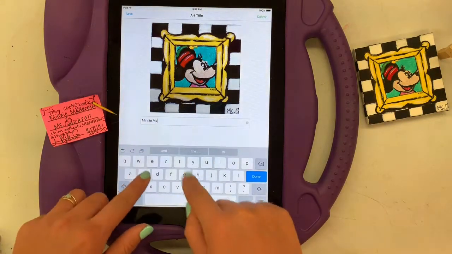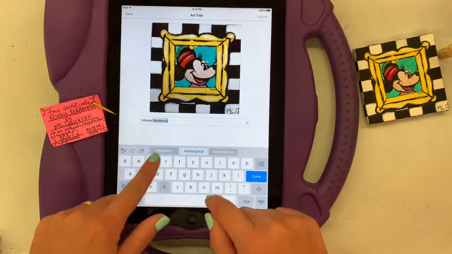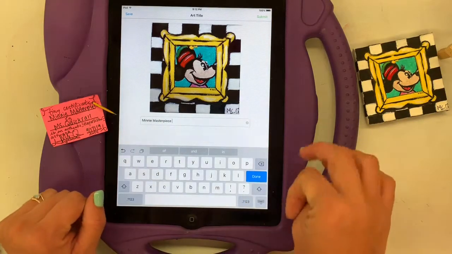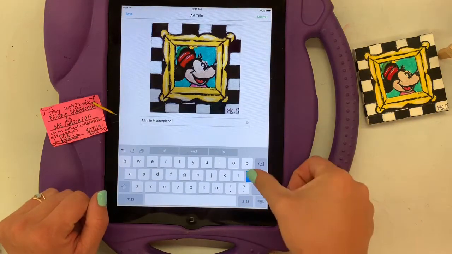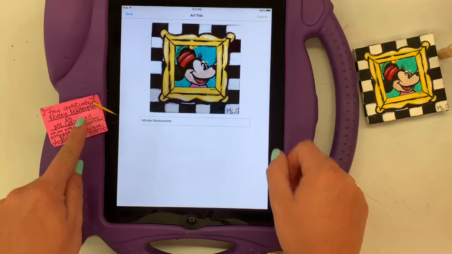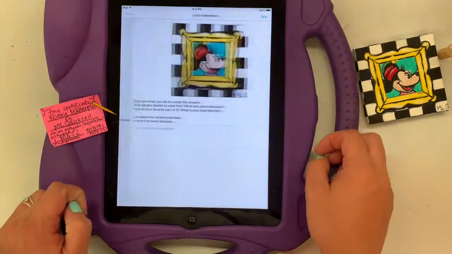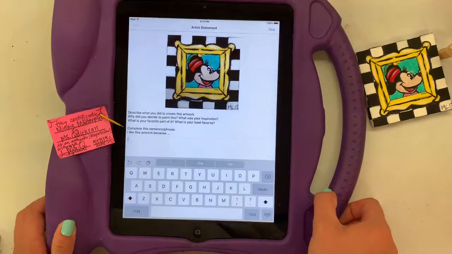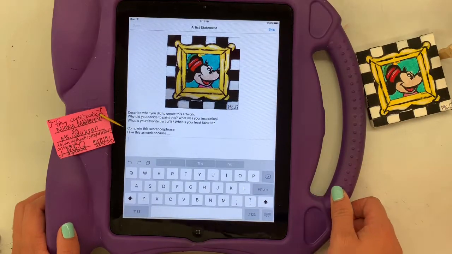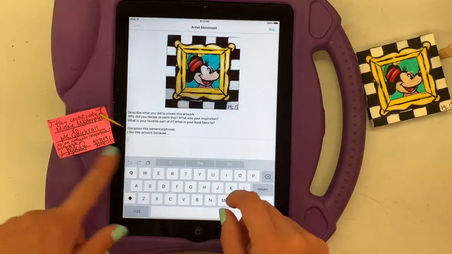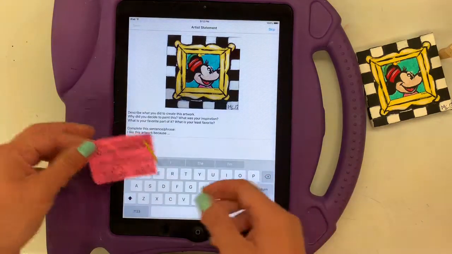Then it leads me to an option to put in the title. You do need to put in the title of your art piece because we have already created these titles on your tiny certificate. You should be copying what you have down on the first line of your tiny certificate. That was your title. After you enter your title, mine was Mini Masterpiece, I'm going to hit the next button.